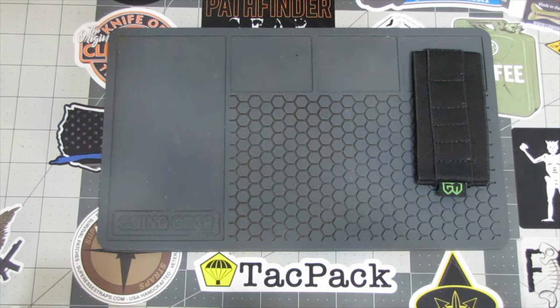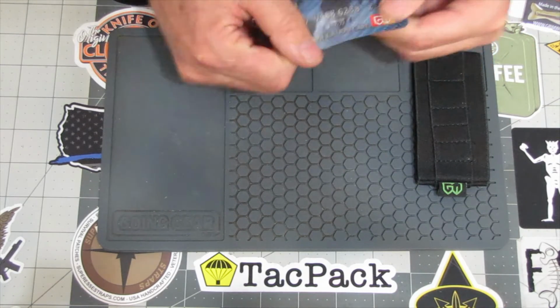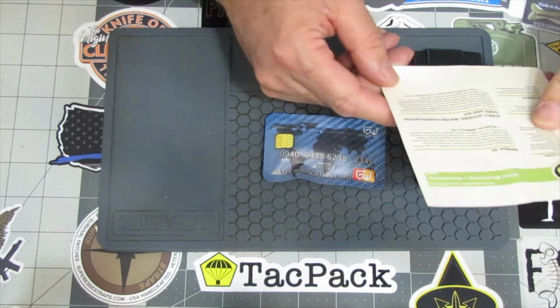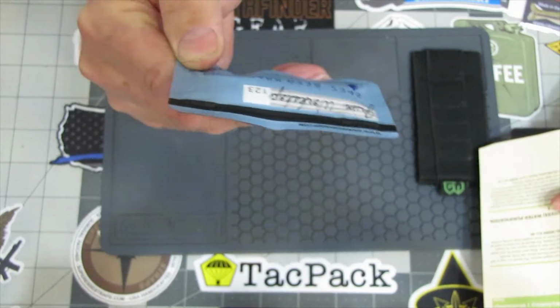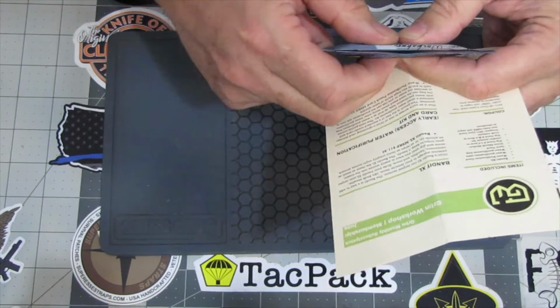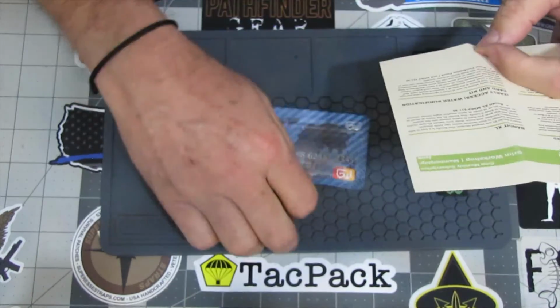All right. So next up, and I think this is a new item. Okay. I forgot about this being in there. I was real curious about it too when I saw it. It seems padded. I'm curious what this is. I don't want to open it though. So I'm gonna read what this is. As you can see, it looks like a credit card, but it's actually a package. And it says on it, it's a water purification card. And it says on it what it does here.